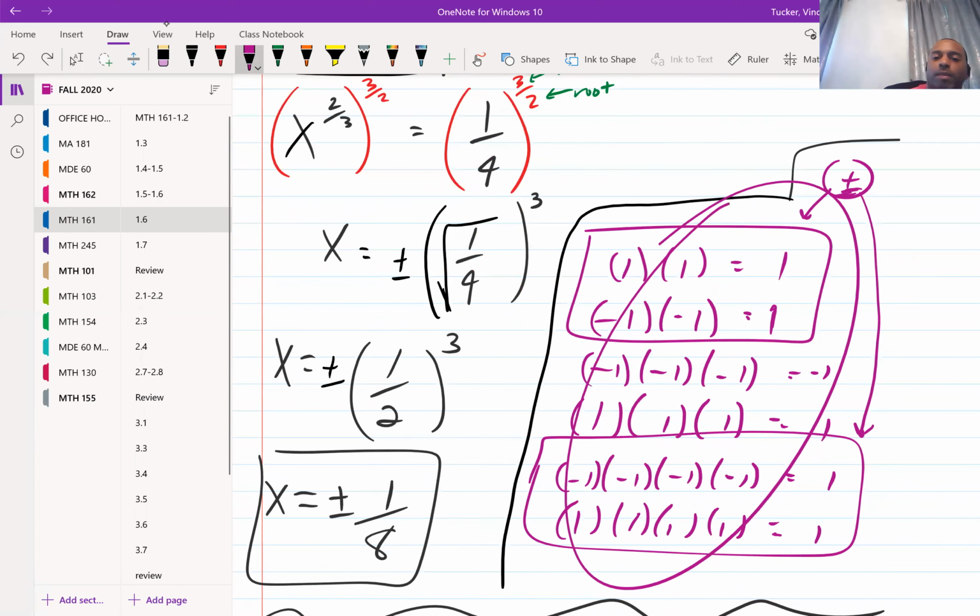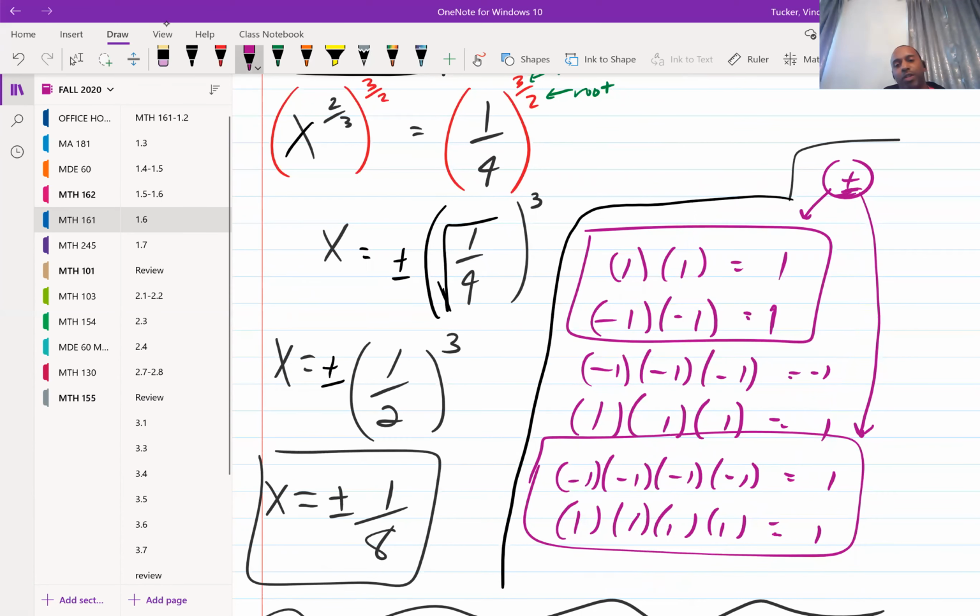Over here, somebody had asked me about the powers, and I was just showing them that with an even power, 1 times 1 is 1, and -1 times -1 is +1. But when you look at an odd power, you're going to get a distinct answer. -1 times -1 times -1 is -1. +1 times +1 times +1 is +1. So that's why it doesn't happen when you have odd powers, because you will always have a distinct answer.